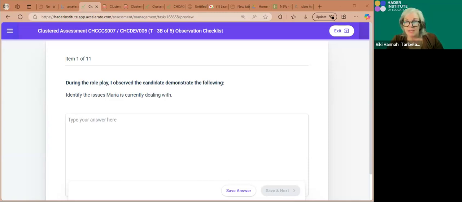We don't have class next Monday because it's a public holiday in Queensland. I'm based in Queensland. However, it gives you an opportunity to do some study time on your research project, and also to prepare if you would like to do role plays in the following week. Then that will be our last week. So on the 12th of May, we'll be doing our very final session, and that will also be role plays.